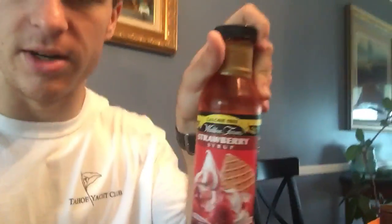The pancakes are done. There they are. I love these things. They're so good. I put the Walden Farms strawberry syrup on it. It's alright. It's nothing special. I just like it a little bit better than the pancake syrup. But this stuff is unreal. Oh my god, it's so good. I put it on everything. Now I'm gonna eat because I'm hungry. I haven't eaten since this morning, and I did like 800 calories of cardio.